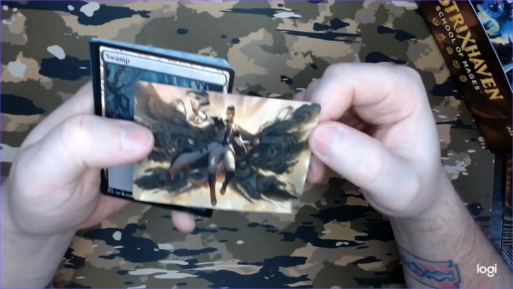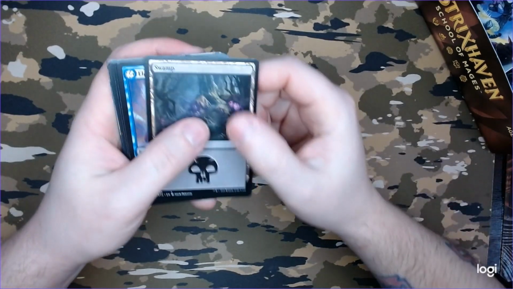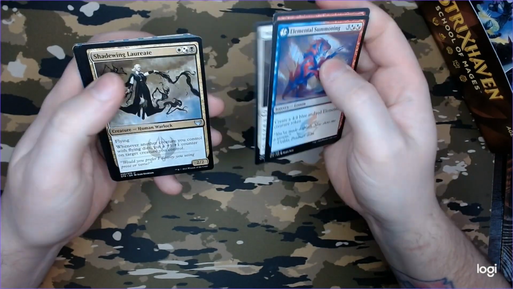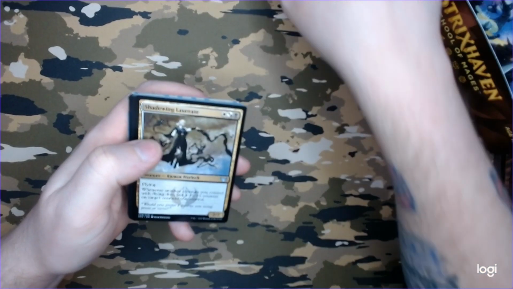But we'll jump right in, and there is an art card. So we have art cards. And we'll put the lands off to the side because we don't need to see them. And we'll go through the commons. We'll set the commons there because we'll probably get a lot of them.